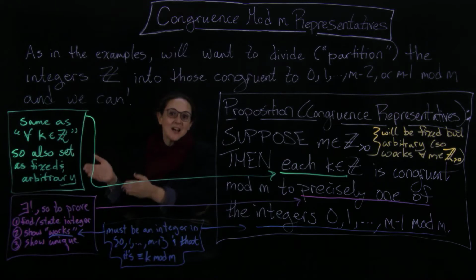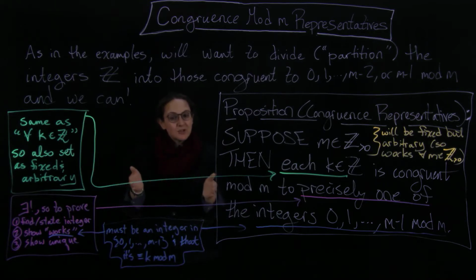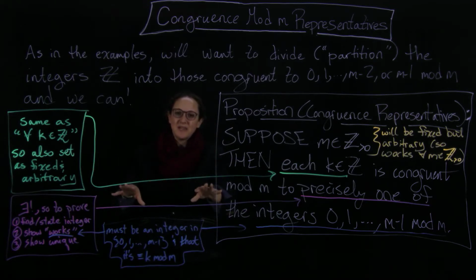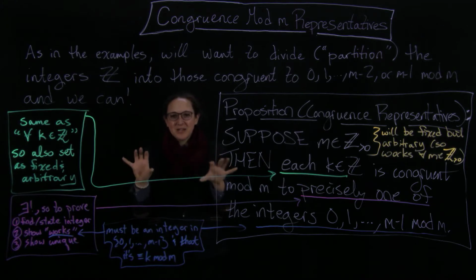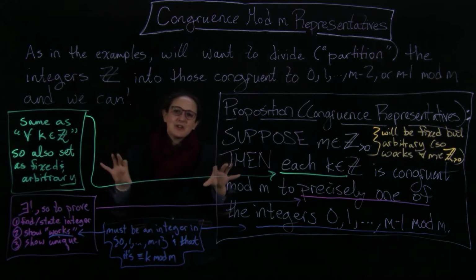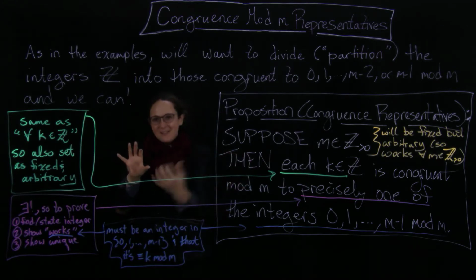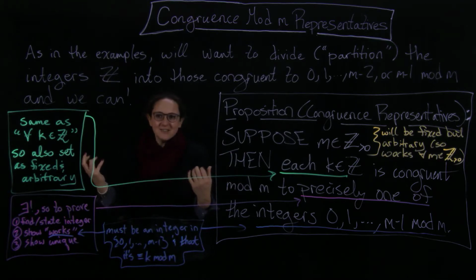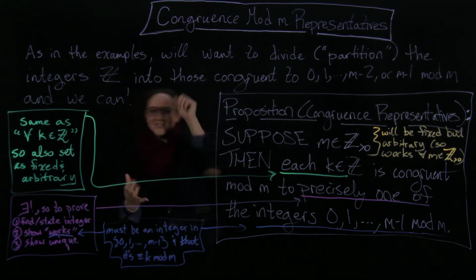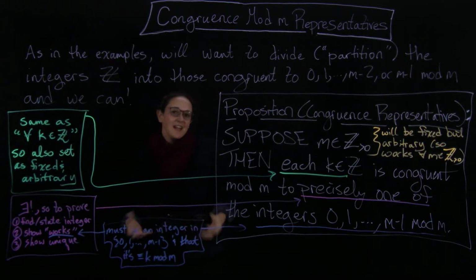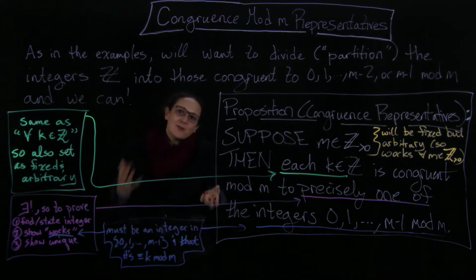This allows us, just like you would with even and odd numbers, to divvy up the integers into those bins. You can have this picture of two trash bins, and one says even numbers and one says odd numbers, and every time I give you an integer, I can toss it in the correct one. And now I have a bin full of even numbers, a bin full of odd numbers, okay?